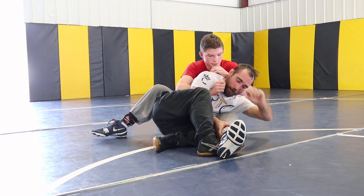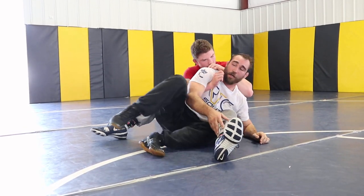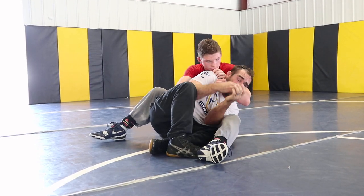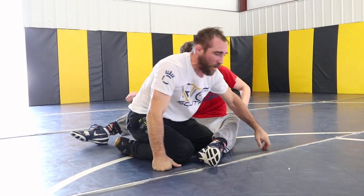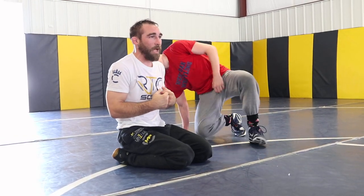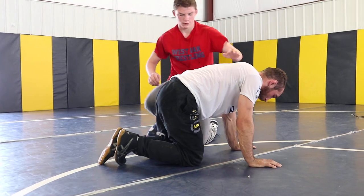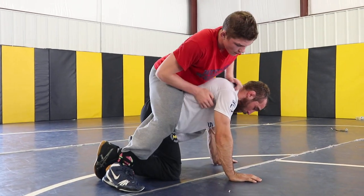As soon as I get that foot cleared, it's just a matter of — I mean, you got a lot of options here. You can come to the opposite side, I like just wrestling inside. Arm down. The tighter I am — and this is all my wrestling — is being really compact and getting in a ball. I'm as strong as can be pulling things into me. When I'm extended and I'm long, that's when I'm going to get hurt. That's why I have to get in that tight ball.